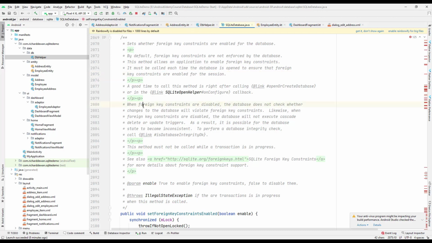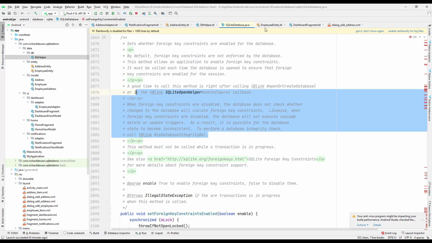And then you can read that when the foreign key constraints are disabled, the database does not check whether a change to the database will violate foreign key constraints. All of that you can just go and read through.